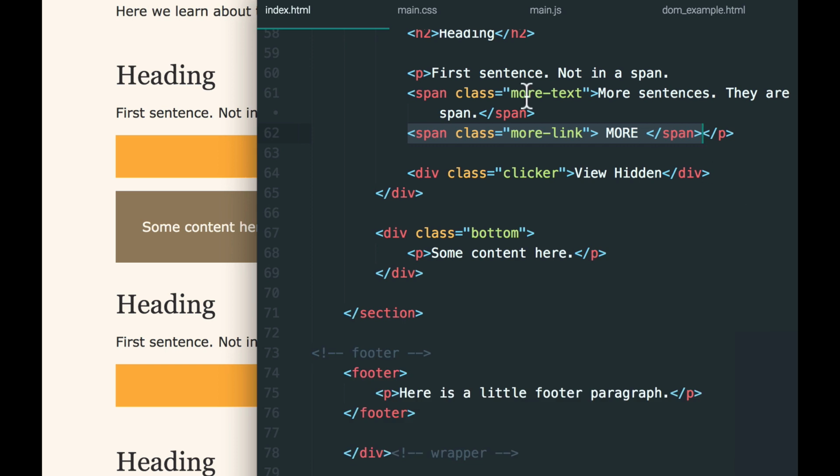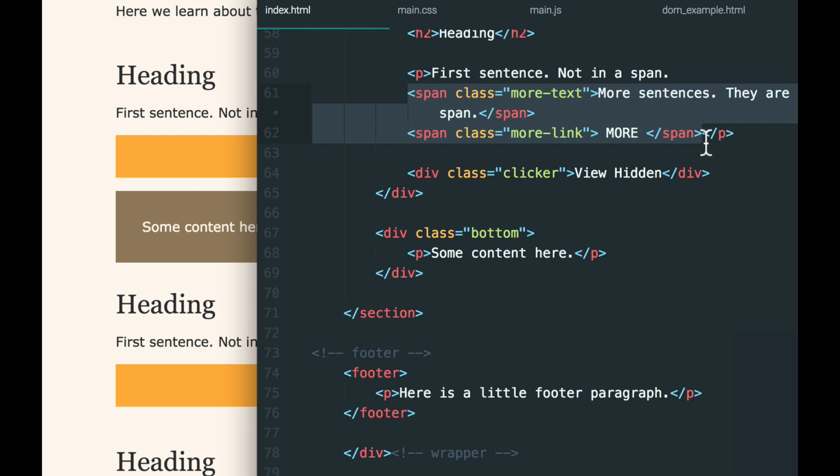Now, since these two spans are side by side in the DOM, in each case, in each section, we don't have to do that much work at all. They're already siblings, they're already right beside each other, so there's not that much traversing that has to be done. In the previous part of the video, we used jQuery's next method because we went to something that came after.